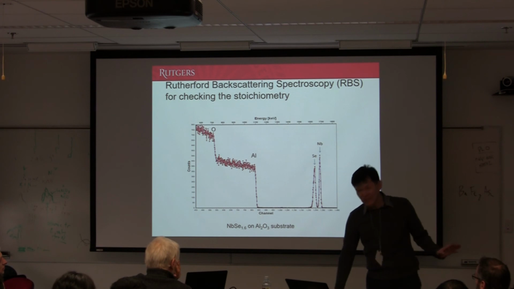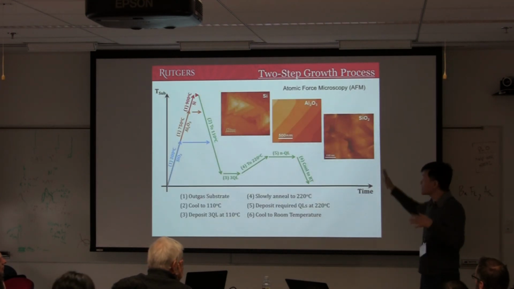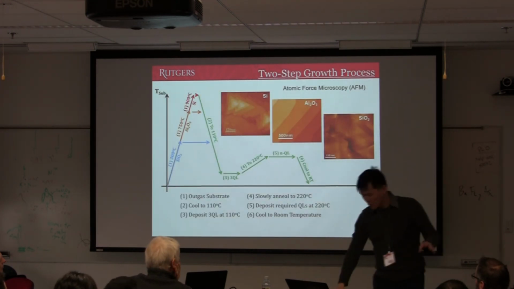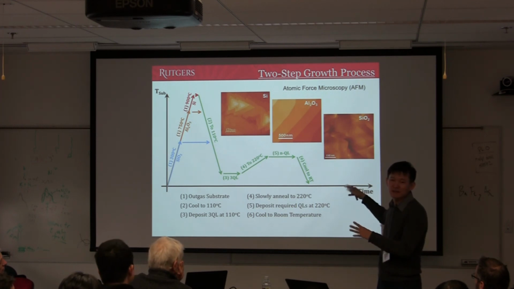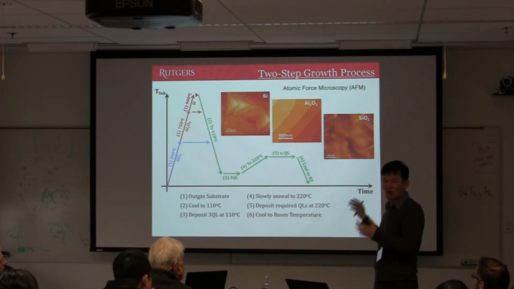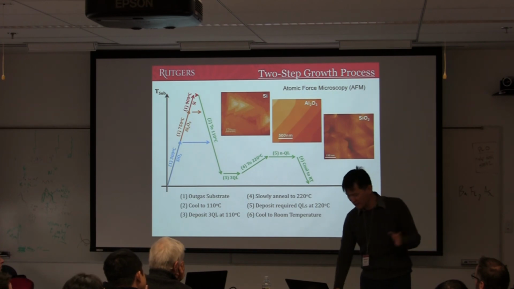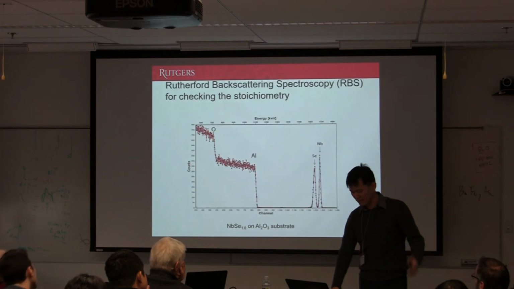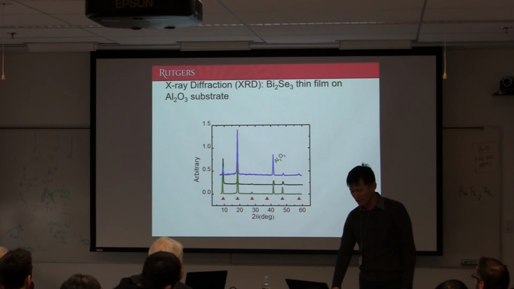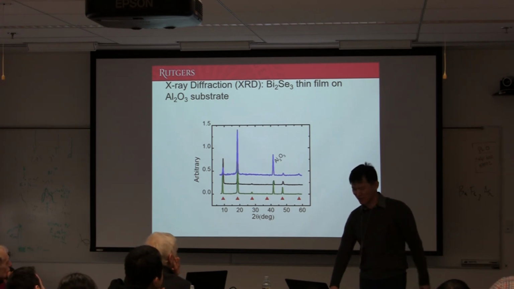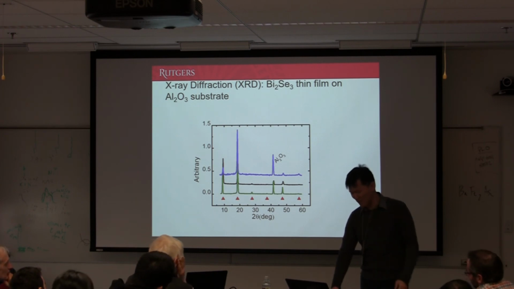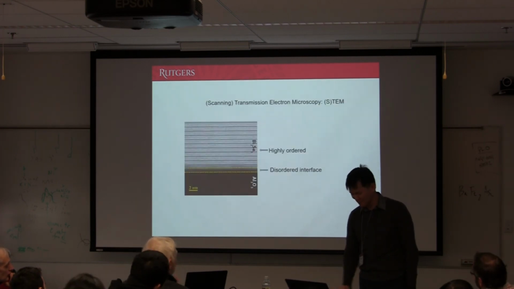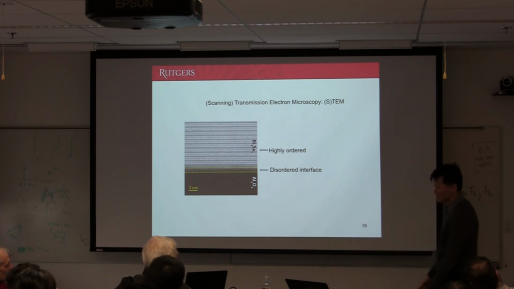This is AFM. We normally don't do this on a regular basis. We do this only once in a while when we think we really have to. Most of the time we don't do it. We look at RHEED. But once in a while, we do RBS, we do X-ray, mostly for publishing purposes. People just complain, hey, why don't you do XRD? Why don't you do AFM? Okay, let's make them happy. But we know most of the things.